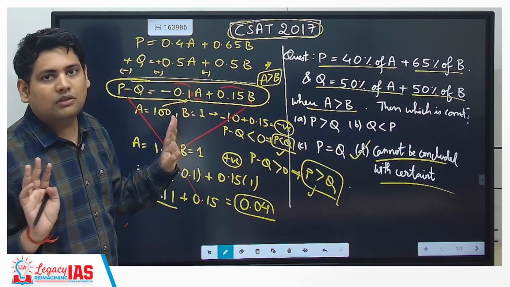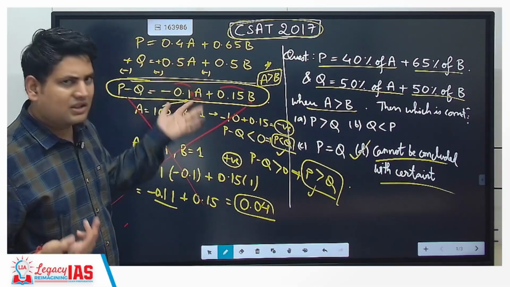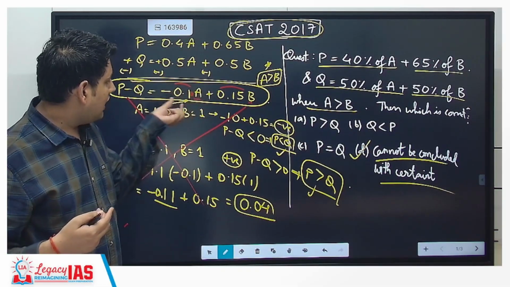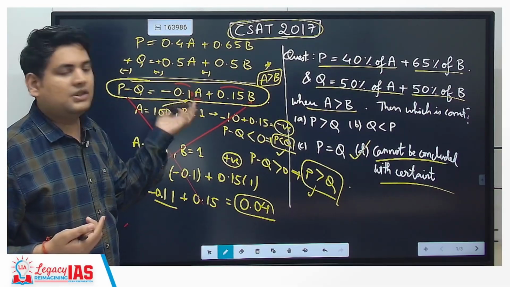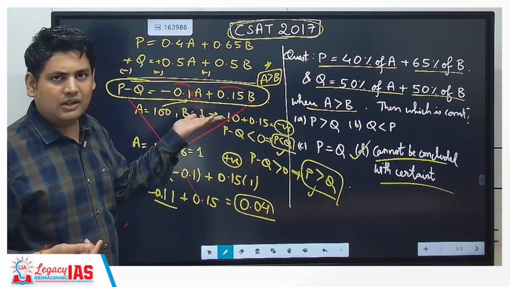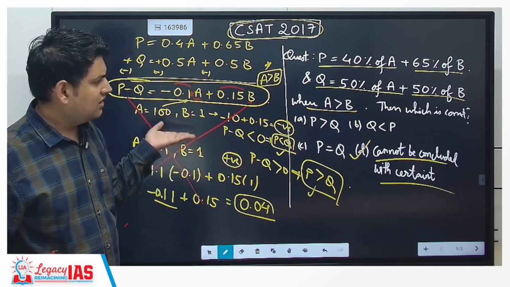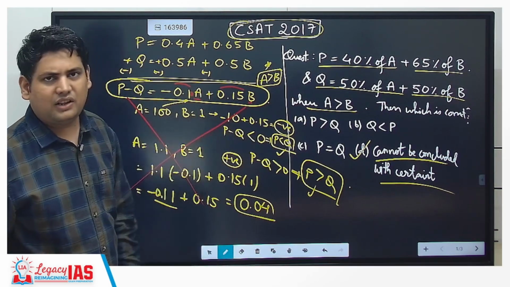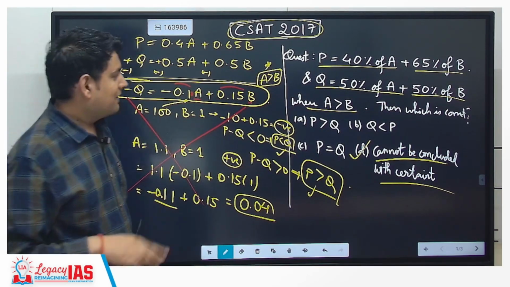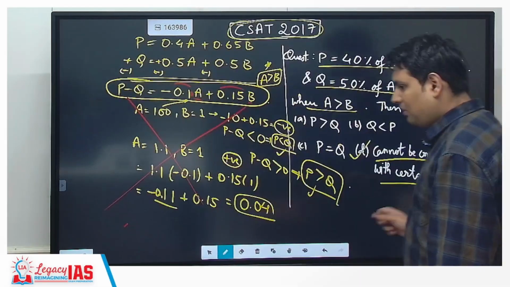Cannot determine. Okay? And signs are opposite. If signs are the same, then it does not matter. You can just see and tell. So signs are opposite, and the bigger number has a smaller coefficient, cannot be determined. If the bigger number has a bigger coefficient, we can determine, and we can see whether it is coming out to be greater than 0, less than 0, or whatever, that we can find out. Understood? This is it for this type of questions.